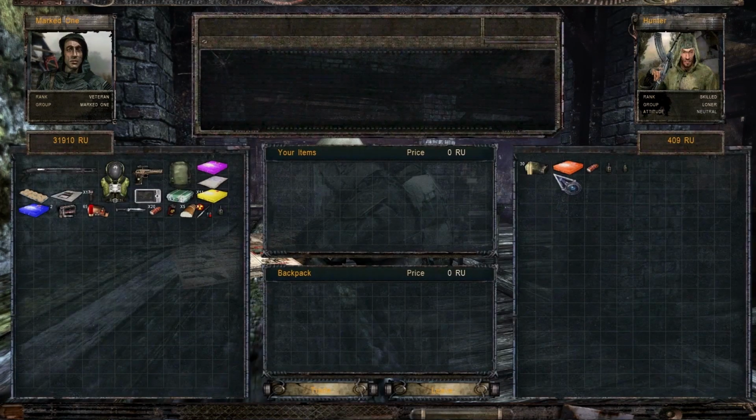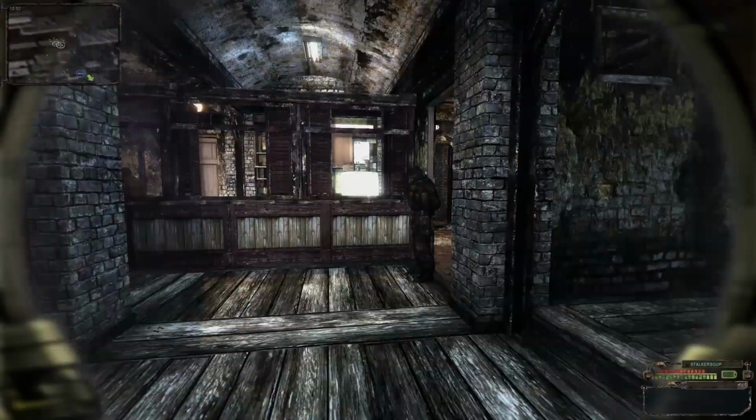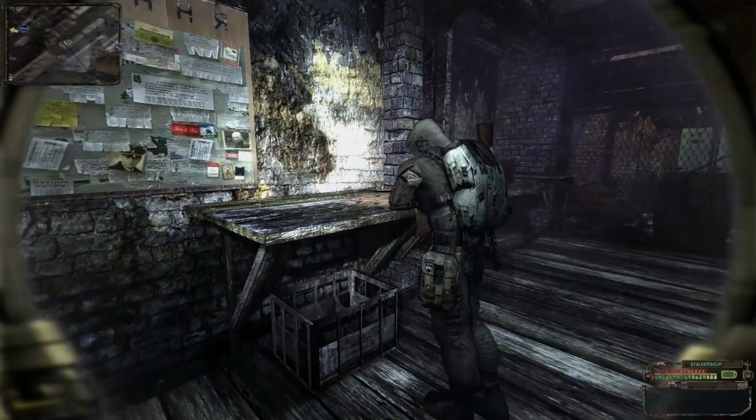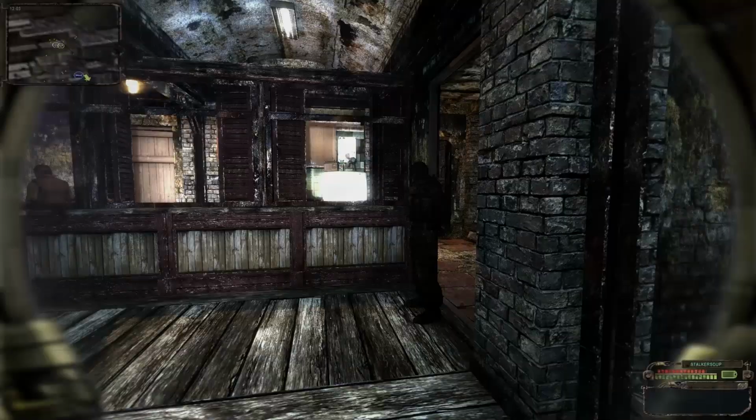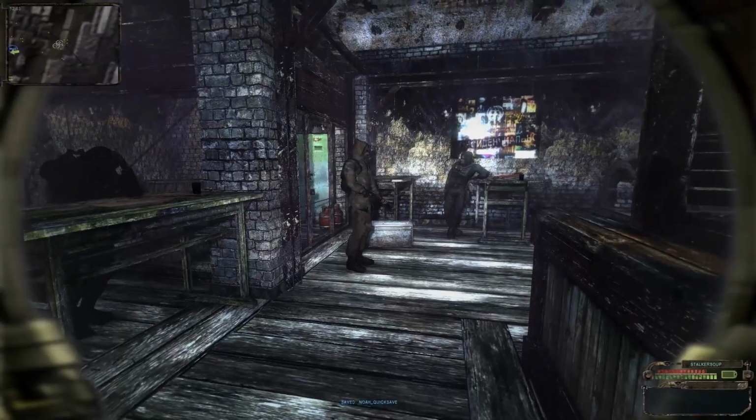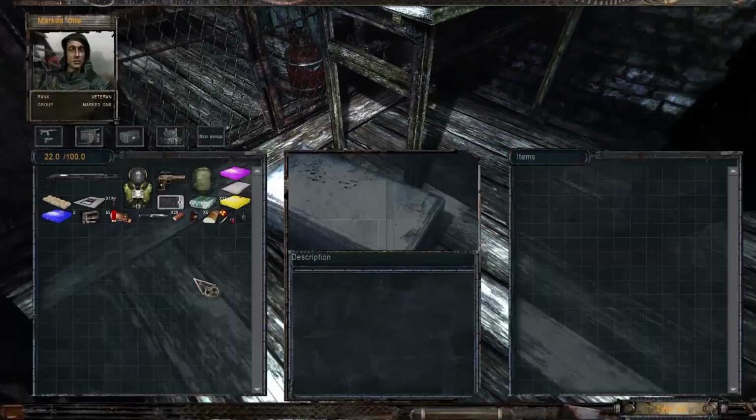Do you still have that rifle on you? No, you don't. It's not a rifle, it's a shotgun. What the hell? Oh, yeah, you're gonna get pissed off at me if I take that, aren't you? Yeah, no thanks. Okay, now I'm gonna quick save before this, just in case things go horribly, horribly wrong.